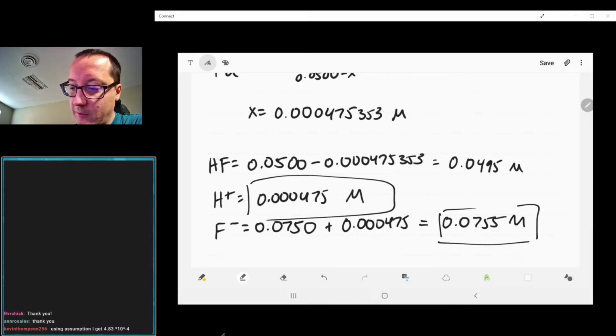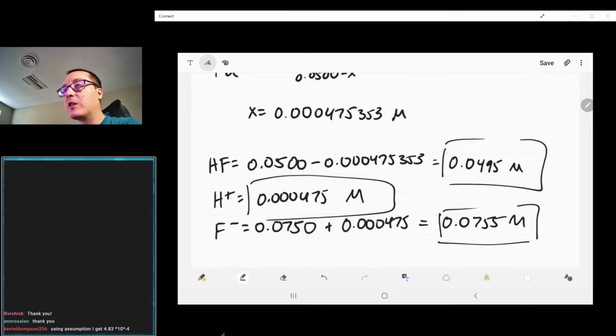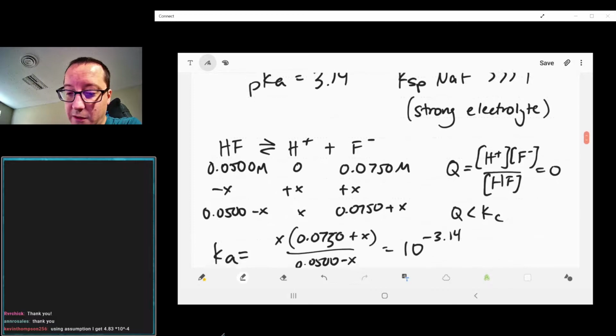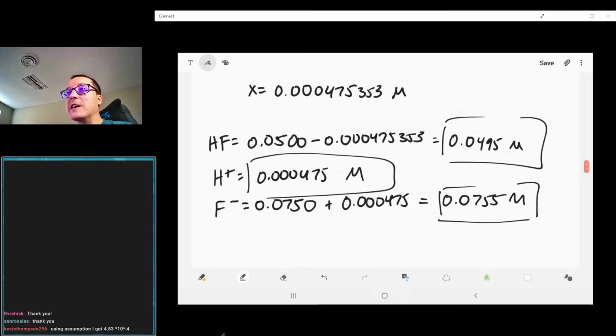So really the only difference for... Actually, I guess it's what ions, right? So we don't even care about HF, but whatever, we did it anyway. So that would be our answer there. So we do end up decreasing our HF concentration just a little bit, and we do end up producing a little bit more fluoride. Sometimes we'll end up producing a little bit less. Interestingly enough, we can see this in another context in just a second. But first, any questions on this one?